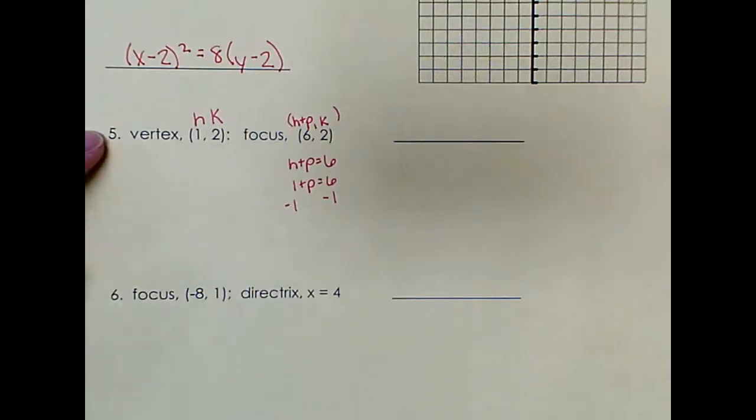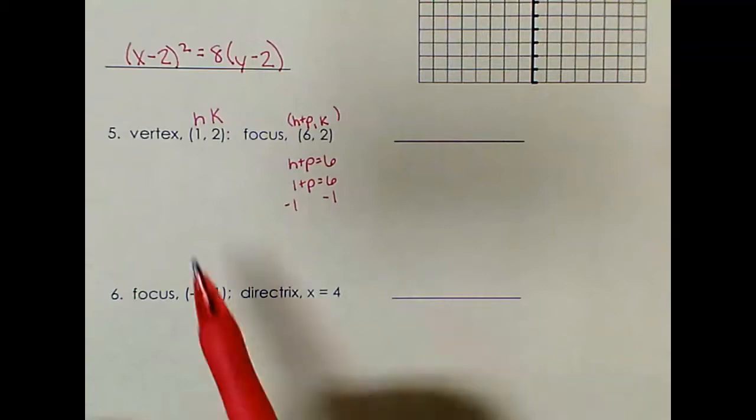But I'm going to go ahead and start talking about number 5 again because truthfully I don't remember exactly how far I got in explaining number 5 when the fire alarms went off yesterday. I know I have stuff written there, but I just want to make sure I hit all the high points. So in number 5, remember that we're writing the equation of the parabola with this given information.